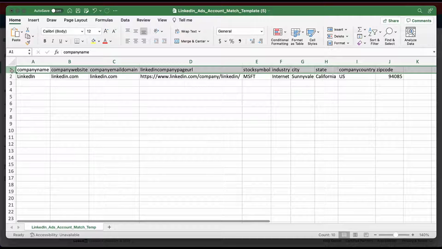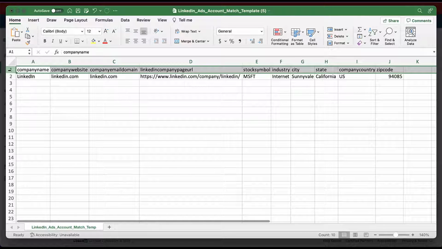Remember the Nike list that we typed in earlier? There were a handful of different Nike companies that were not the Nike sports apparel company we were looking for. And if we didn't help narrow down the targeting options there by filling in more of these columns, we likely could have been targeting that PR company and some of the other options that weren't what we were looking for when we were trying to target running shoe companies. So if you have the time and the ability to put together a company upload list with all of this information, this is going to be a better way to target a large list of companies.